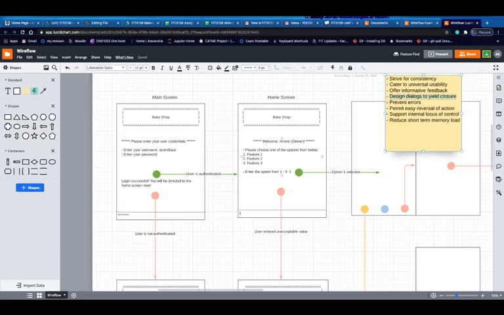So the best way is always to help your user understand that something has been created, something has been deleted, something has been saved after modification. Not just with the CRUD operations, which are create, update, delete, and so on, but in general, whenever you ask the user to input something, you need to make sure they understand what happened.